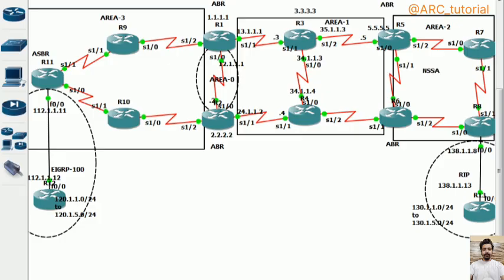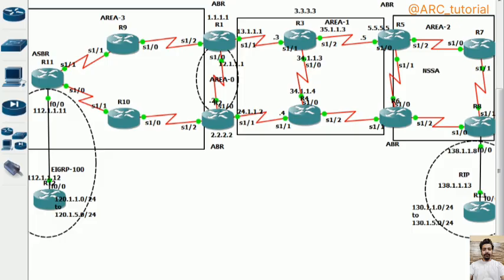Yes, because you cannot have more than one translator in a single area. This time you have two different ABRs available in this area 2, R5 and R6, and both of them have the capability to work as a translator, but only one ABR can work as a translator at a time. That's why there will be an election of the translator.